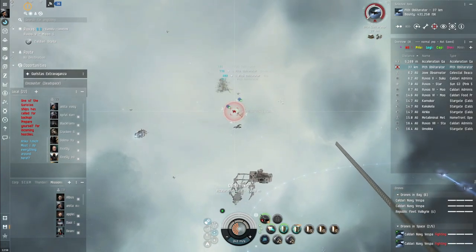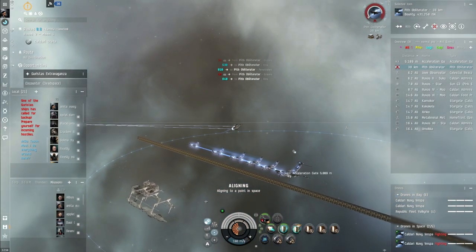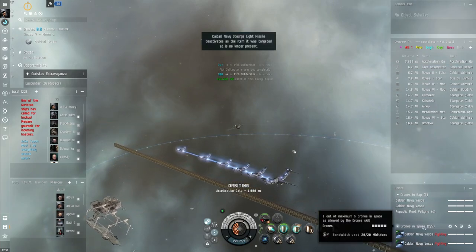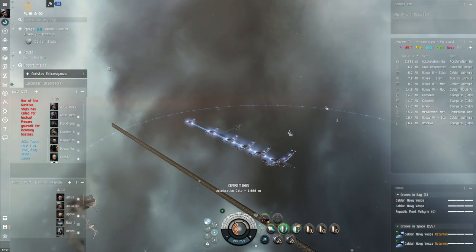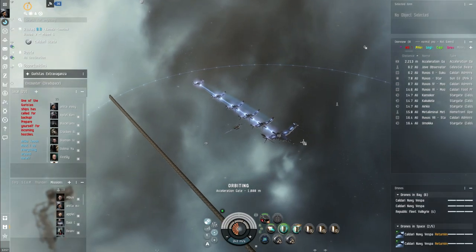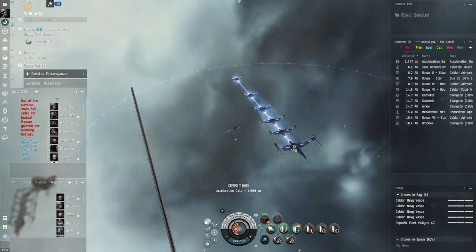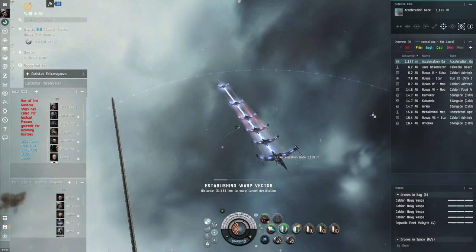Right, so we should get, I'm sure we get another spawn, guys. Sure we do. God, I sound full of cold. Okay. The last time I did this mission, I had a spawn, certainly in the second room. I had a second spawn. Okay, we're going in. Warp drive active.